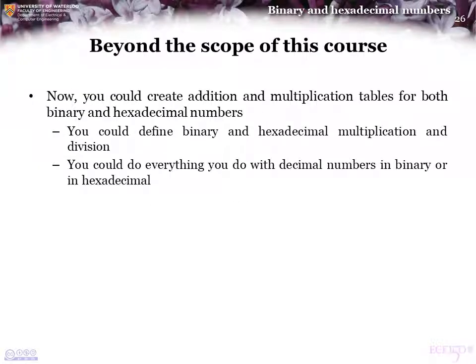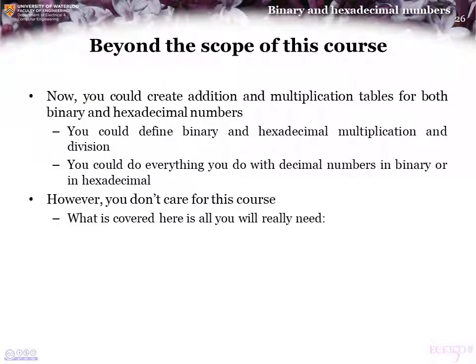Now, you could go crazy about this. You could create multiplication tables and addition tables for both binary and hex. You could memorize these multiplication tables. You could memorize these addition tables. You could define binary and hexadecimal multiplication and division. You could define floating point numbers in both binary and hex. You could calculate the square root of a number in binary and hex. Everything you can do with decimal numbers, you can do in binary or hexadecimal. However, all of that is beyond the scope of this course. You don't need that for this course.